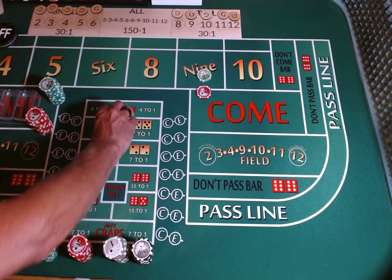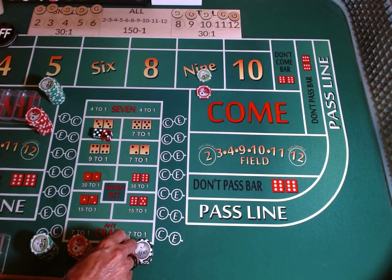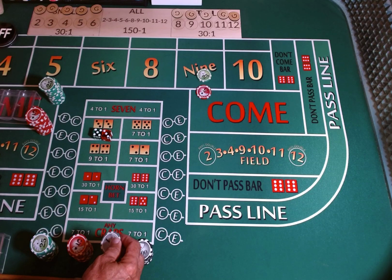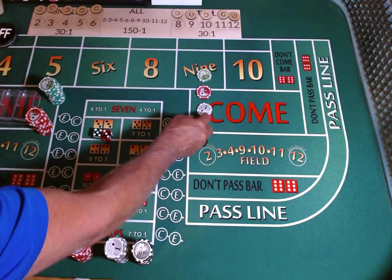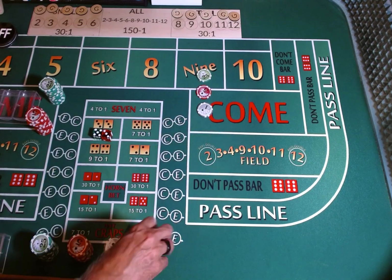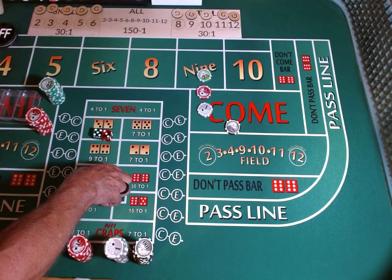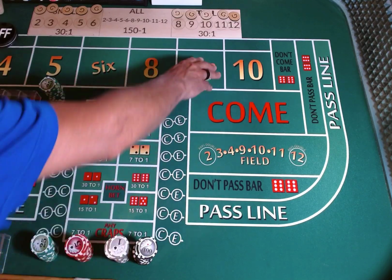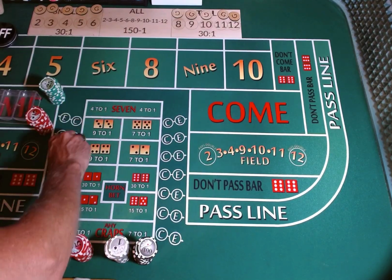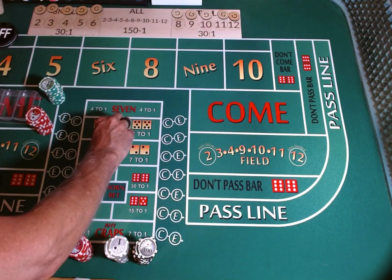Now, here's the difference, the new way of doing it. If we have one die on axis and one off, we're going to use a white chip if it's the left die on, right die off, and we're going to use a black chip if it's left die off, right die on axis. I know it's confusing, but hopefully it'll help when we get to analyze the results. Let's get started and see what we can do.